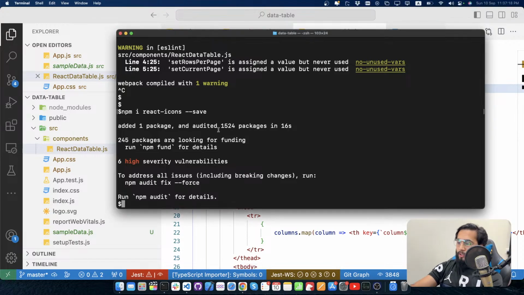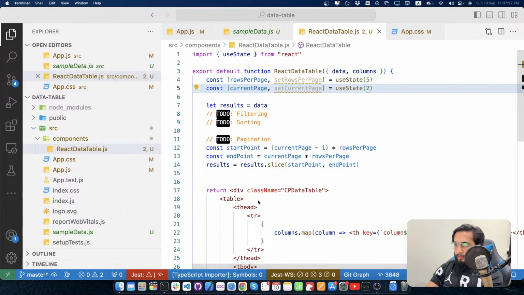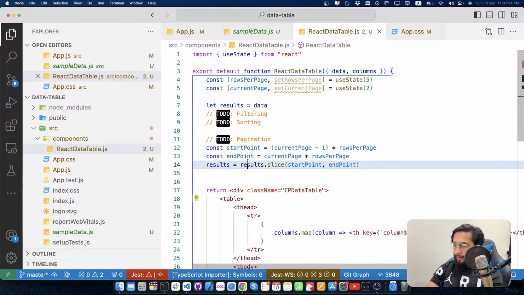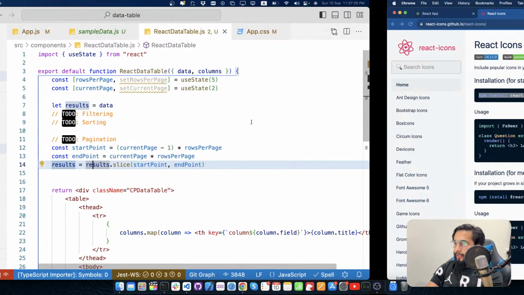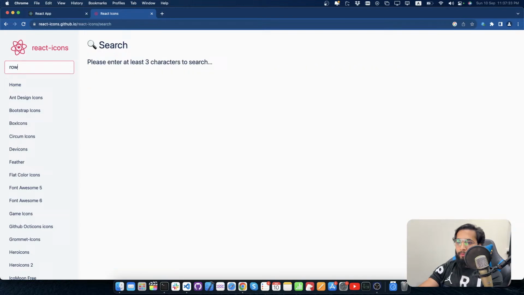Okay, we can start again. Let's say npm start, and let's use that package, right? To use that, we'll just search over here for the arrow.